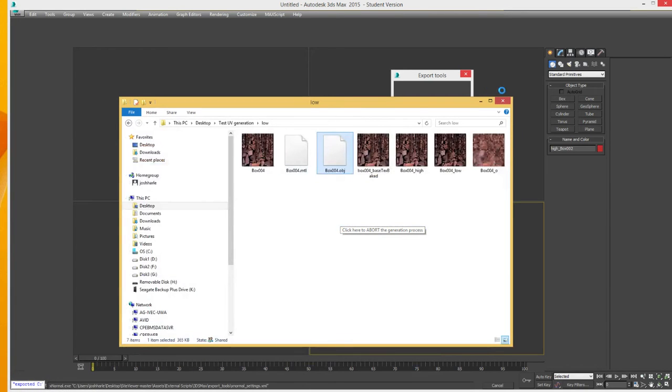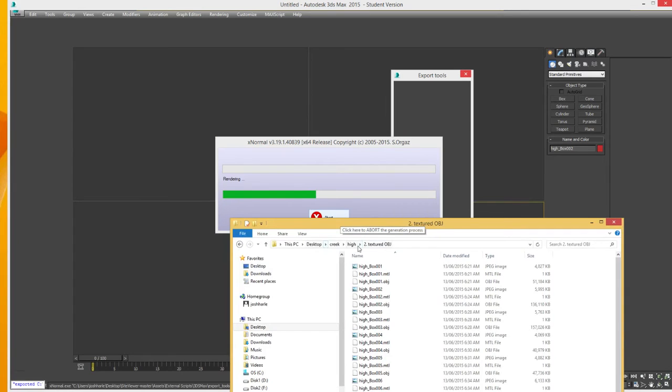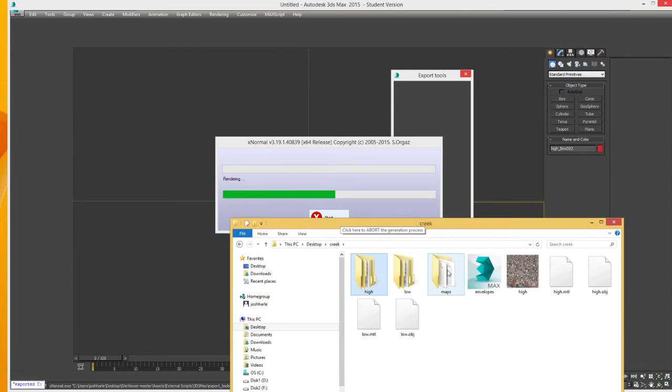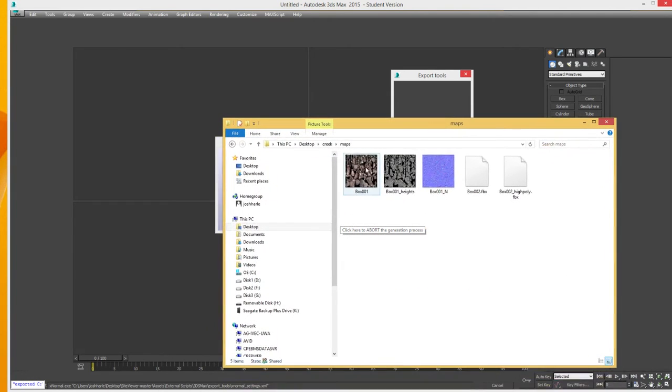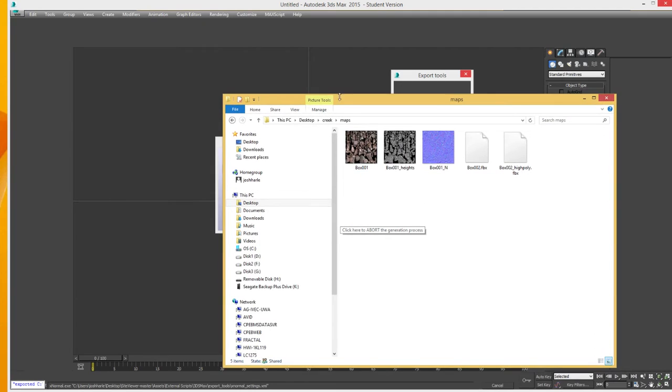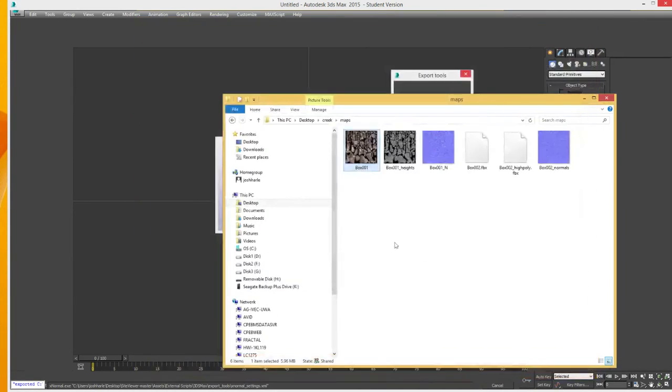Let's have a look. Oops, not that one. So if we look at the progress at the moment, we've seen it's generated the maps for the first segment of our model. This is the texture map, which is just sort of the visual color that gets projected onto the material.